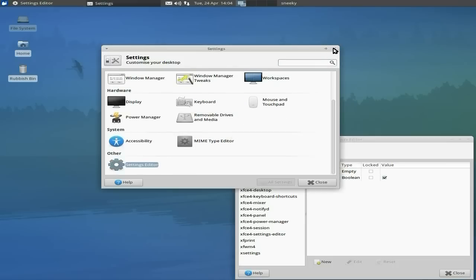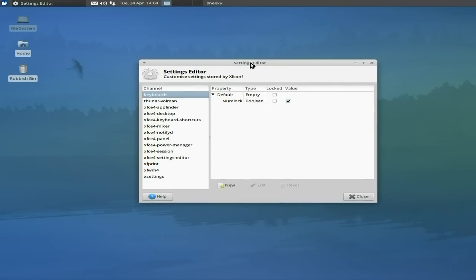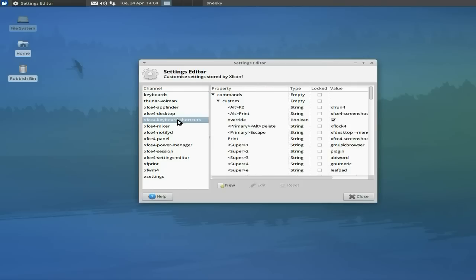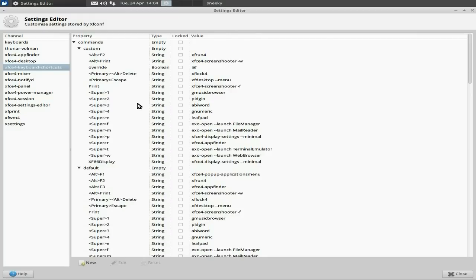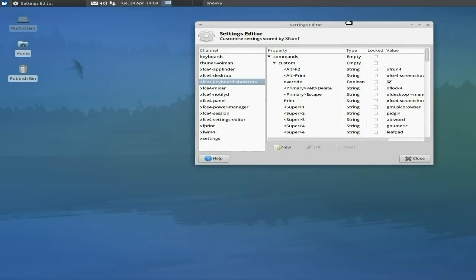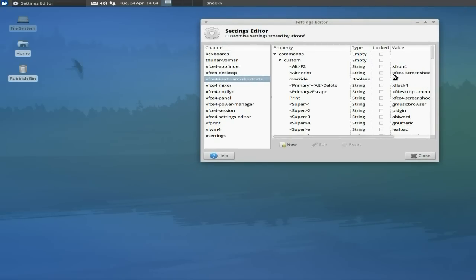But we're going to go into the settings editor, okay? Now, many of you are saying, oh, why should I use XFCE? It's so boring, you can't do nothing with it. Well, that's not strictly true. XFCE does come with its own keyboard shortcuts, or shortbreads, even, if you like shortbreads. Well, I like shortbreads. So, as you can see here, I'll make that smaller again, shall I? I'll put it up in the corner. You have got your own keys to do everything you want.